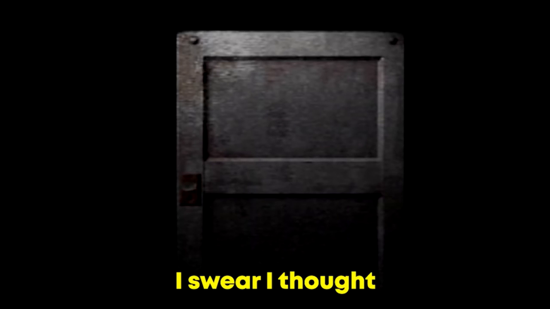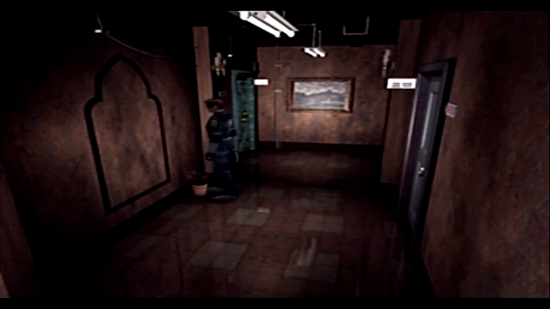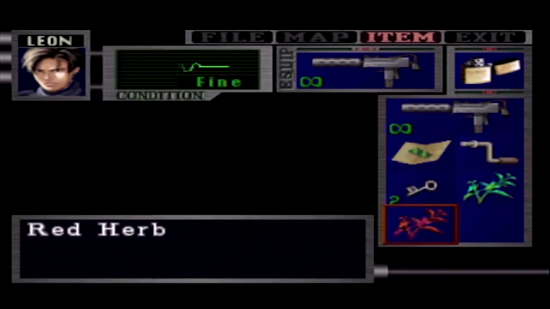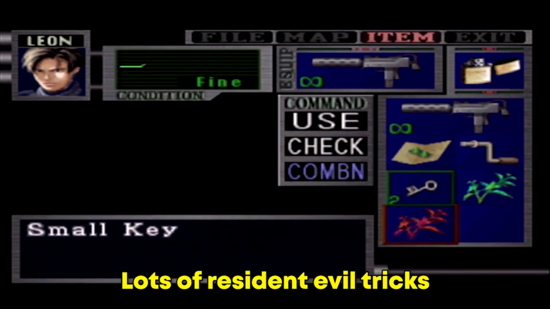I swear, I thought that thing jumps out the window, if I can remember correctly. Could be wrong. Let's pick this up. Yeah, I've got... Okay, so if I do that... Okay, and then I go back onto my thing. You're all learning lots of tricks. Lots of Resident Evil tricks.